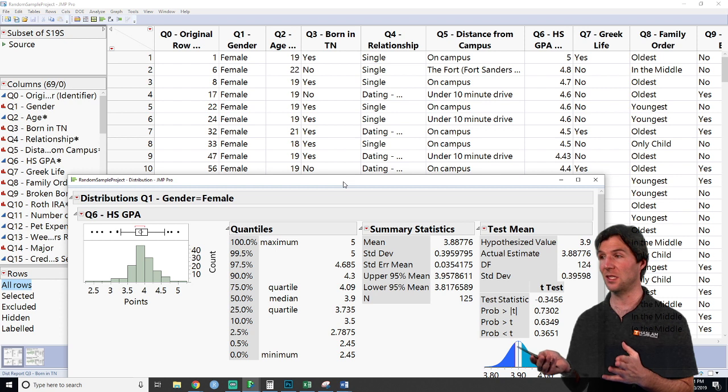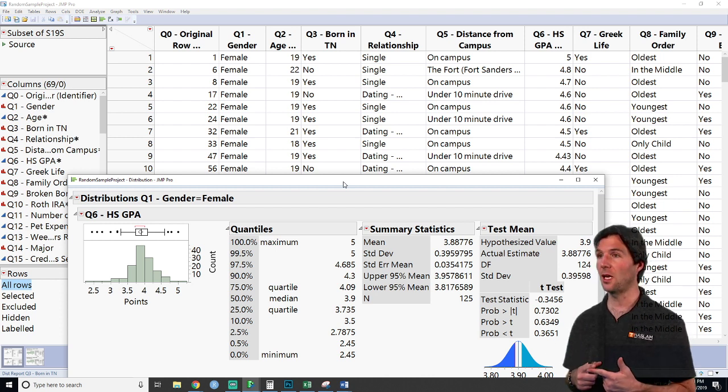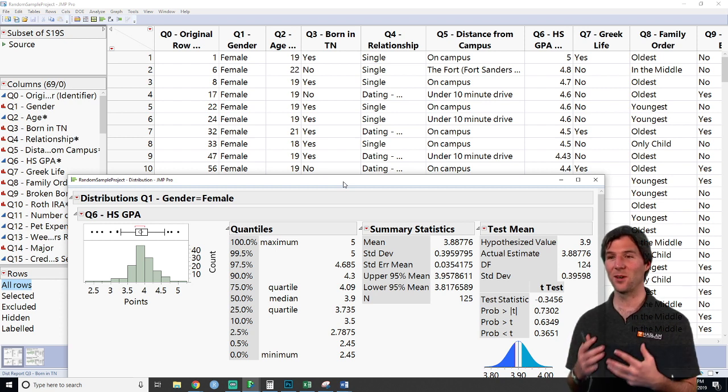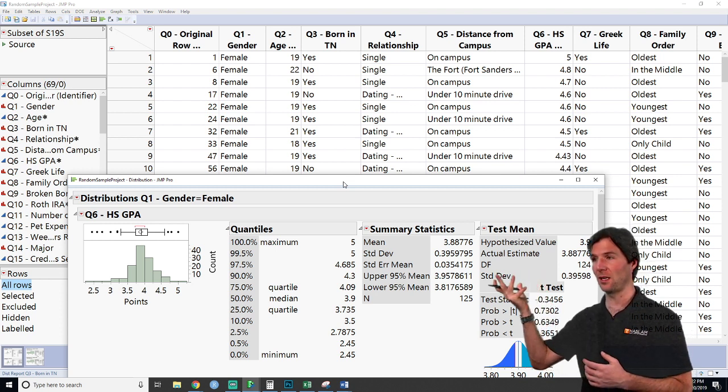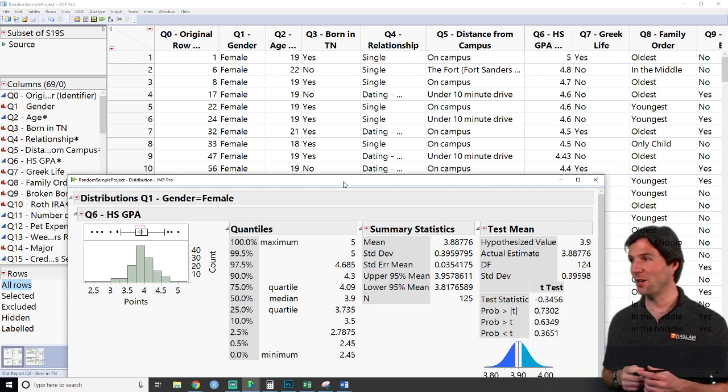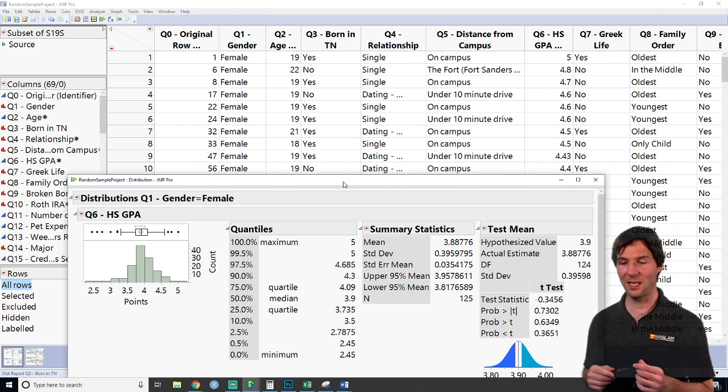You need to give your confidence level. That's the first part you can see there in the chat. You need to give what you're talking about, and that's where we see the mistakes, because this is the true mean high school GPA of UT female students. That's a lot to say. So the second blank is usually the hardest, and then the third blank is just giving that interval right there. That's how to interpret intervals.